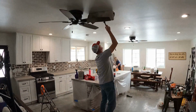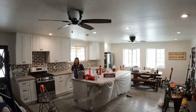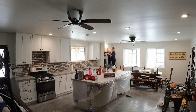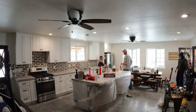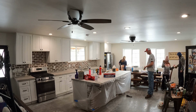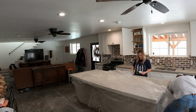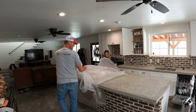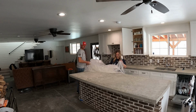I covered the island with some plastic right after I finished wiping it down, and it was still wet. And for some reason that caused some sort of a reaction where we now have these little spots all over. I took my old faithful torch that I use for just about everything, and I went to work seeing if I could cause some of these spots to go away. And it definitely lightened those spots up. But once I began applying the acrylic sealer, the spots came back.